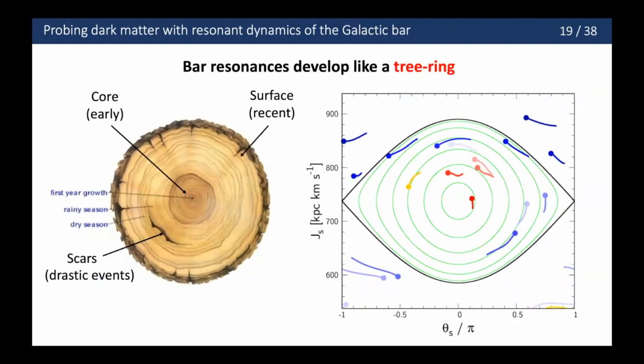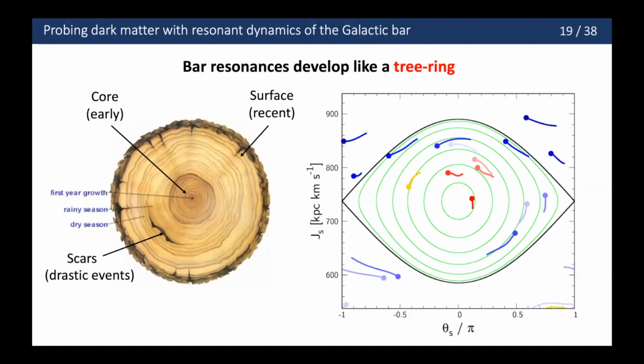So the phase space evolves just like a tree ring. In a tree ring, a new ring always appears at the bark. It's not from the center, it appears at the bark. And then every year it records the climate condition of that year. For example, if the amount of rain changed, or if there was a forest fire, those changes in events will all be recorded. And a similar thing happens to the phase space of the bar's resonances, because stars can only enter the resonance from the surface. And once a star enters, it conserves action of vibration, these concentric rings.